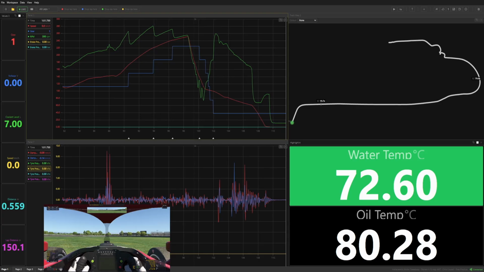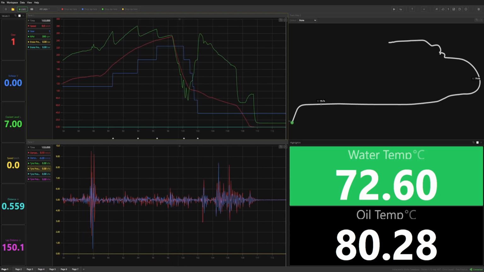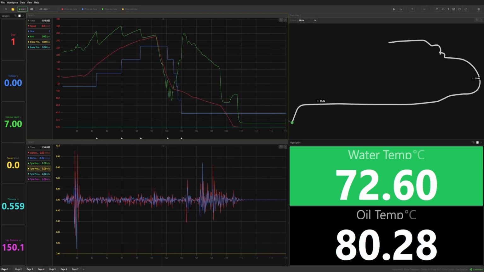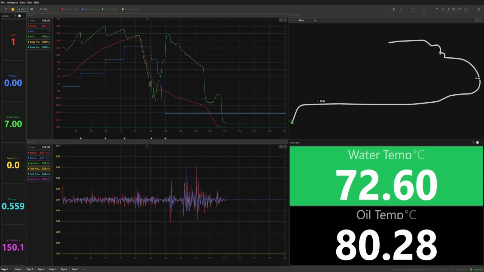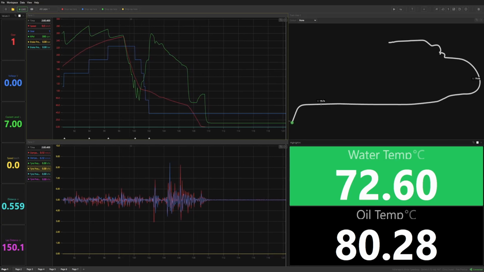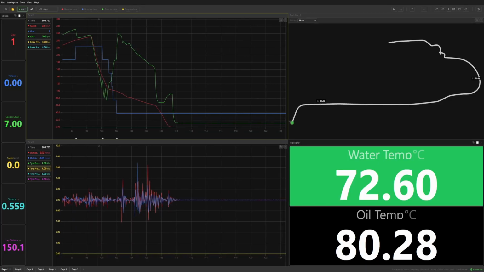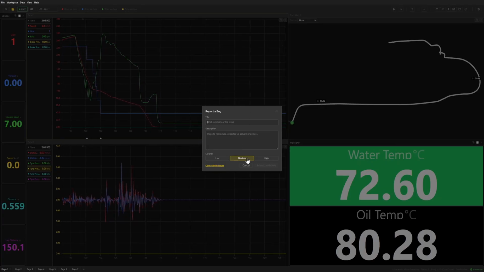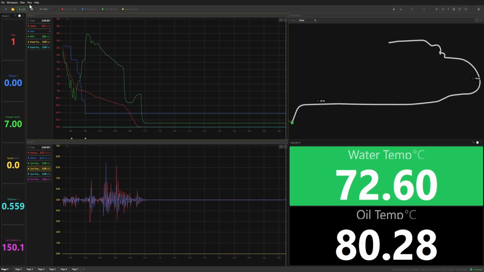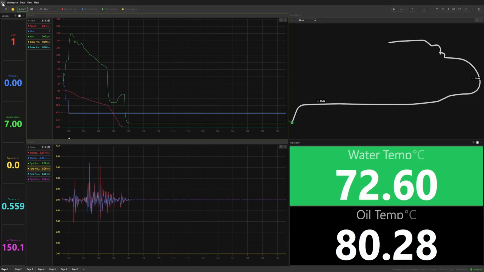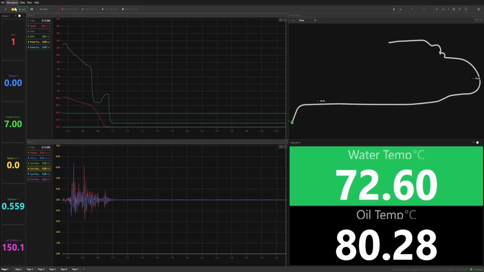So that's your live data, and that's more or less the bulk of it, to be honest with you. It's not the most advanced bit of software yet, but I'm trying to build it into something fairly sensible. If you're using it and you want to submit a bug report, you can do that here. It will send through a bug report to the GitHub repo. Happy days. And then I think that covers most of it.